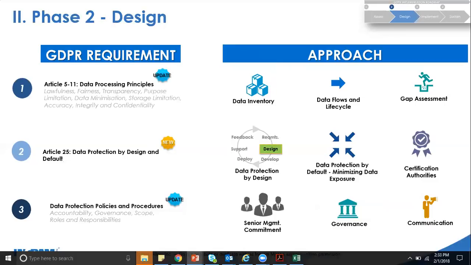GDPR requires that you start identifying your privacy and security controls in the design phase itself. So what this means is security and privacy becomes an inherent component of the product, even before you start developing or building it. At the end of the day, your security and privacy requirements are inherently built into the product. This makes a lot of difference, a lot of seamlessness in the way security or privacy is approached in the product. This is a new requirement in GDPR, and again, organizations have to scope it in, see how they're going to build it into, for example, applications that deal with sensitive personal data, the websites, or any of the services as well that they render to European Union individuals.